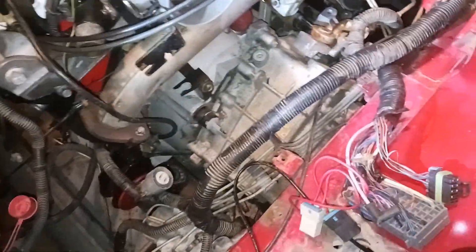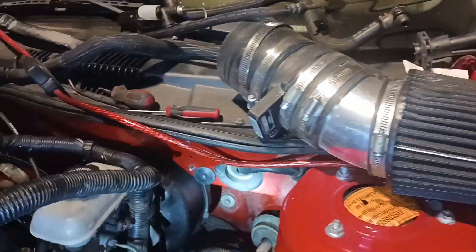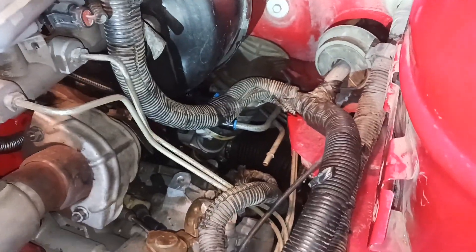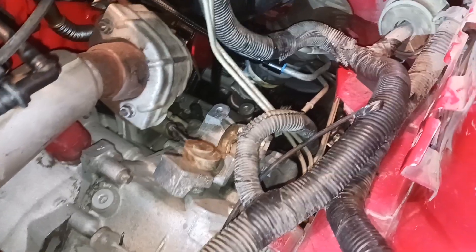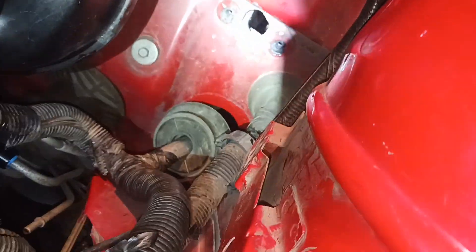I'm going to work on this a little bit and I'll give you guys another update here shortly. So I've been working on this for a little bit and I've pretty much got the wires ran where they need to go. I did have to remove the whole clutch master and the line and everything to get it snaked out from behind those brake lines. But that's okay. I actually had to take it off anyways because I never installed the clutch pedal or the push rod. You have to install the clutch pedal and then put the push rod in there and then install the slave master, so it had to come back out anyways.